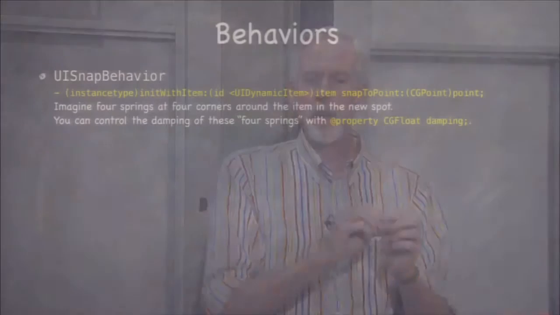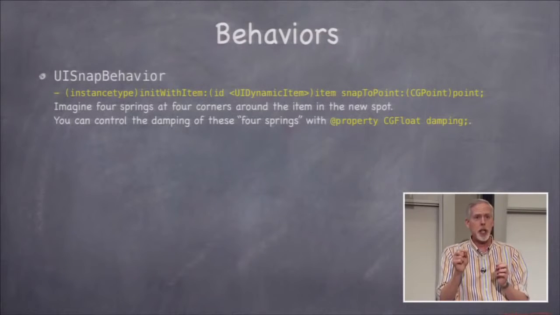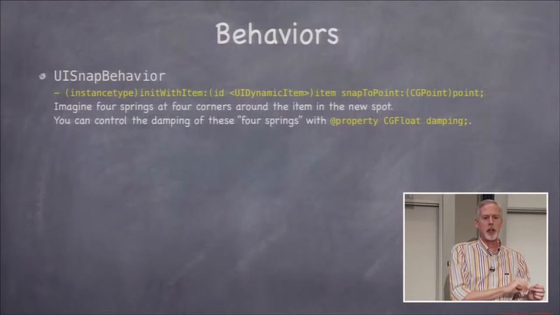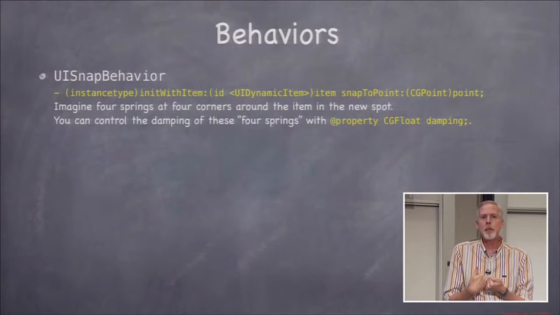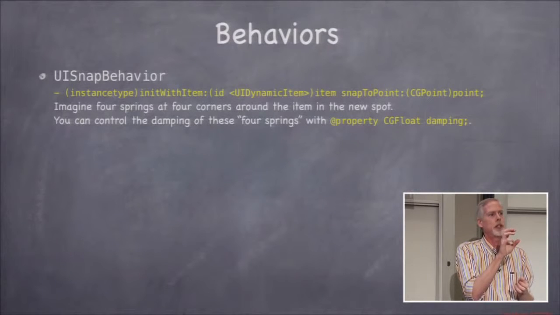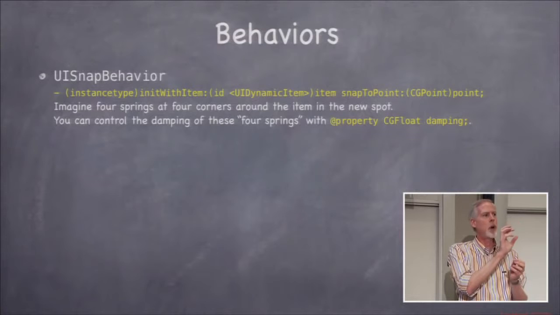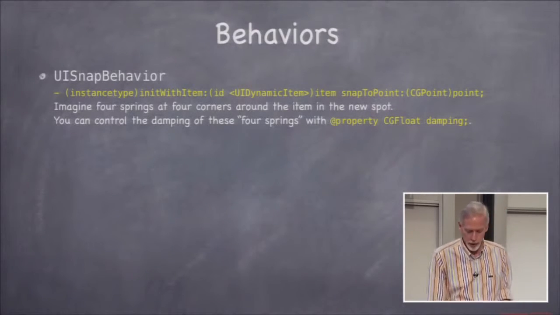Snap behavior snaps an item to a location, but it does more than just have it fly there. It does fly there rather rapidly, I might add. When it gets there, though, you can imagine that there are 4 springs attached to the item in the corners a little ways out. And so the thing gets there and it springs like this. And you can specify how much it does that. Why does it do that? That's because you want to give feedback to the user, oh, I just moved this. You don't want it to just go, blip. It gives them just a moment's springiness. So that's good in animation. So snap behavior, very common.